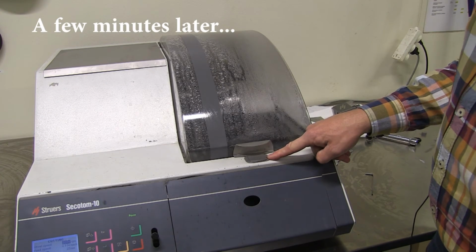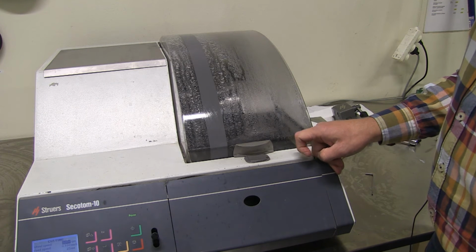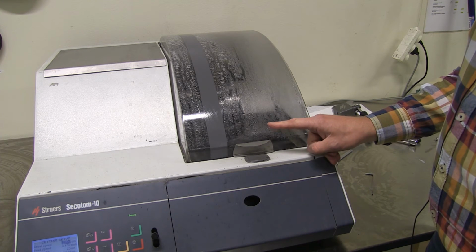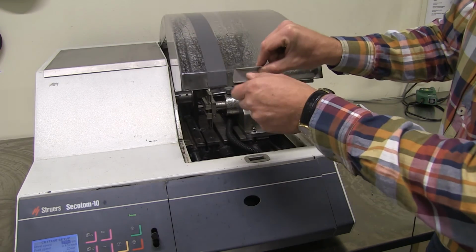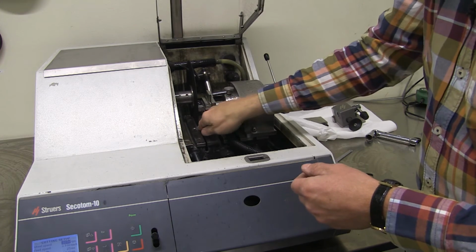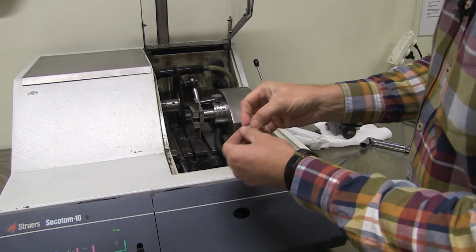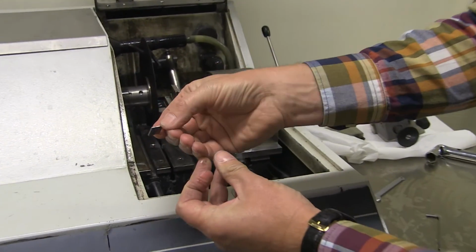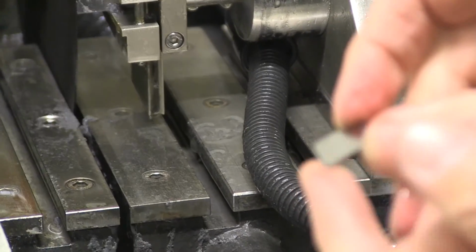So now I can hear that the cut has finished. So I stop here on the red button. And then I have to wait for the click that comes here before I can open the hood. And I have now cut a fairly thin sample.